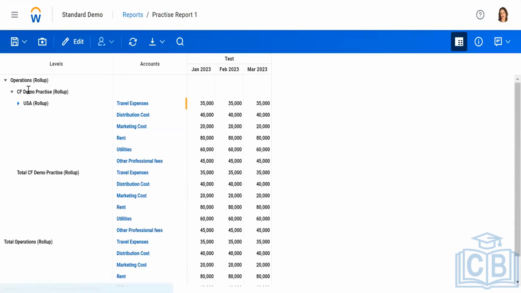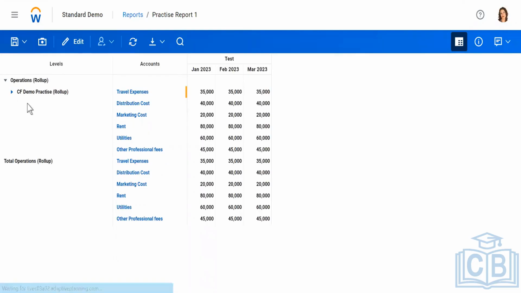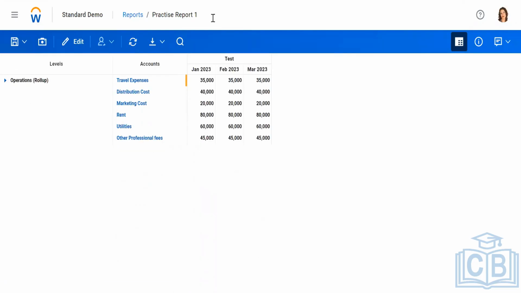Same goes with your CF practice demo, where you have several other countries like India, Australia and UK. All the summation of USA plus India plus Australia will roll up in this CF demo, which is nothing but the total that you see. This is the advantage that in the system directly, you can give this as a small report. And then the user has the feasibility to expand it by levels, expand it by time, or whatever that gives an additional functionality. Just a simple report we have built.